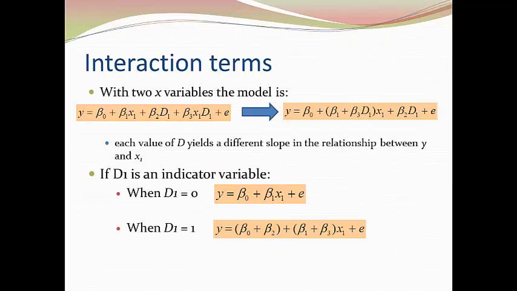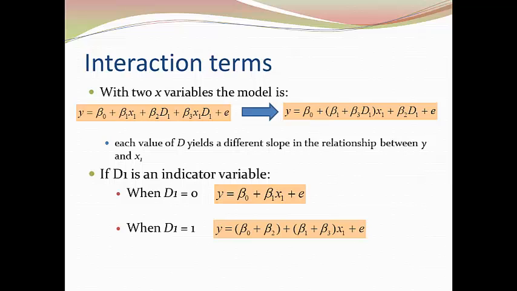The next example looks at interaction terms. So here we're looking at a model that now has 2 independent variables. One regular independent variable, and one dummy variable. So the 2 x variables here as independent variables are actually x1 and d1. So if you're looking for an x2, you're going, what's going on here? Okay. So one regular independent variable and one dummy variable.